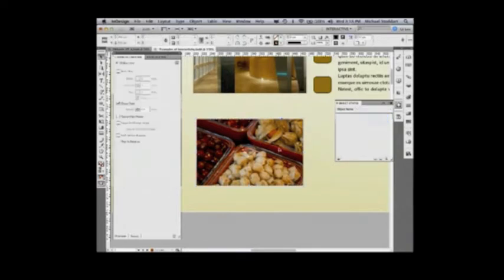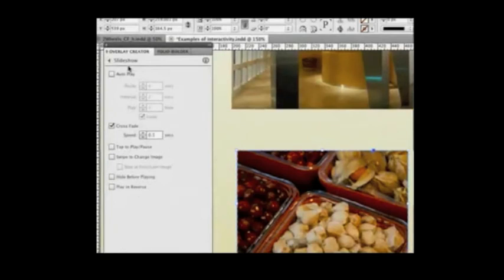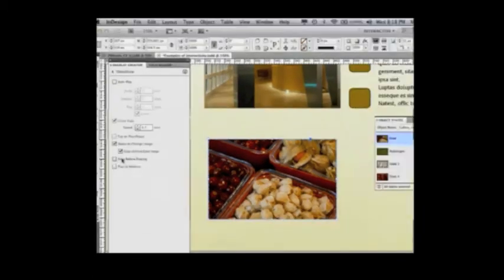Because I now have this as a multi-state object, in my overlay creator, you see what happened there. Nothing selected. Select a multi-state object. It says, do you want to make this a slideshow? You want to code a slideshow. I went, yes, I want to code. I'm going to make it autoplay. In this case, I'm not. I want it to swipe to change the image. Yep, that'll do. Stop at the first and last. Yep, that'll do. Hide before playing. Oh, and that's cool. This is really good. All right, that's what I've done.